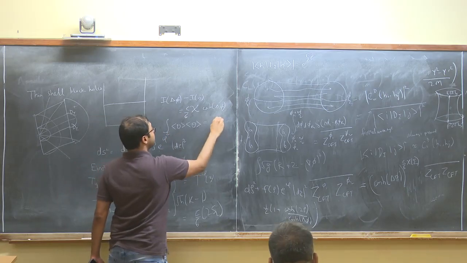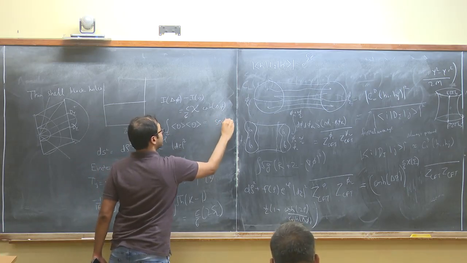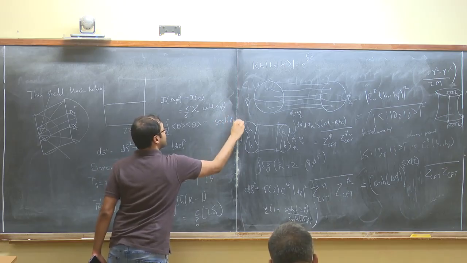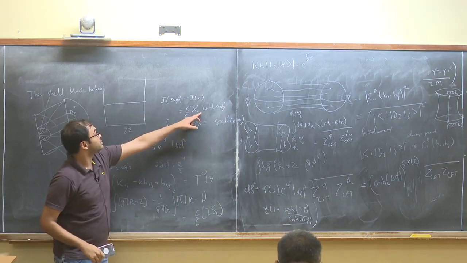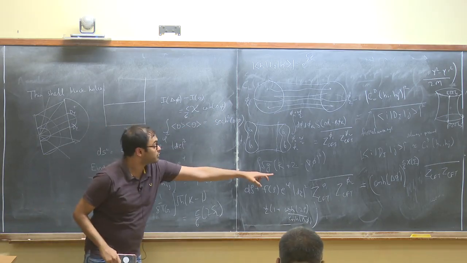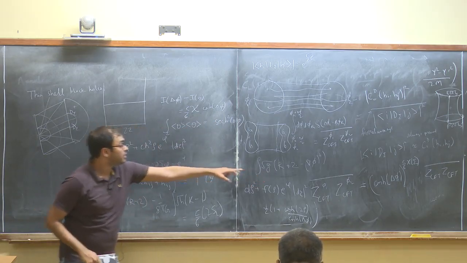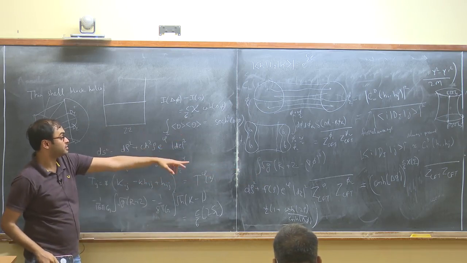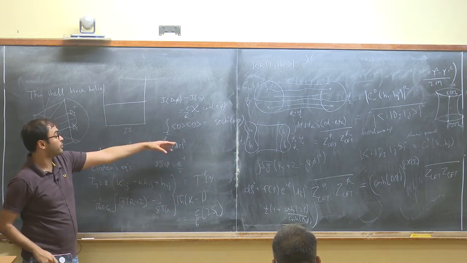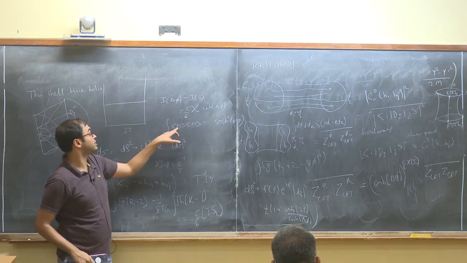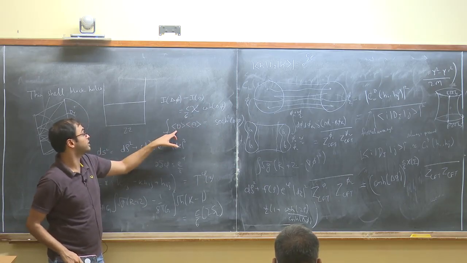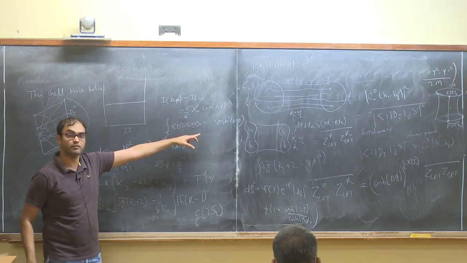And this actually turns out to be secant hyperbolic squared times delta phi. I mean, you can understand why this is the case, right? Because the partition function of the wormhole is of that form, and you can just differentiate the log of the partition function twice with respect to the marginal coupling, and that will bring down two dilaton insertions, and that will give you that result.